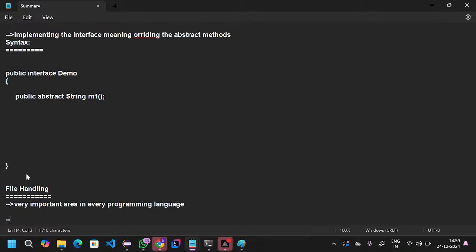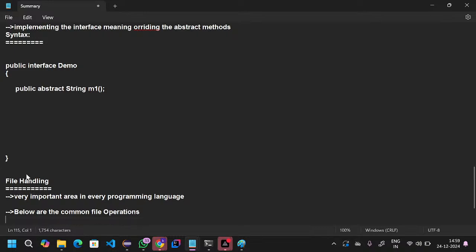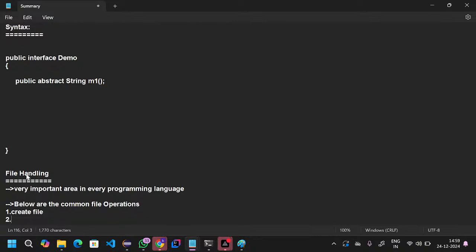Next, what operations can you perform by using file handling? Below are all the common file operations. One, you can create the file. Second, you can write the data into the file.